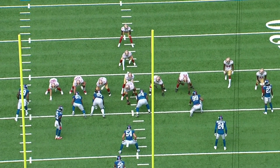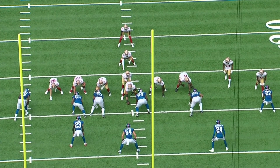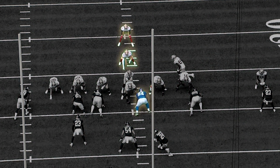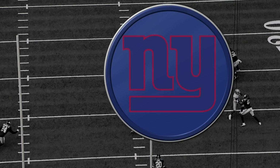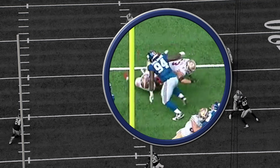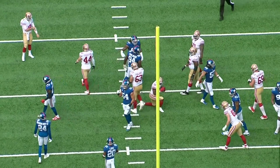Next play against the 49ers. Very similar look to the play that we saw earlier, but this time they try to keep this football front side. You'll see Juszczyk, the fullback, stay the front side. The running back stays the front side. But on the snap of the football, you'll see what Tomlinson really does to the center. He takes him and presses him back into the lap of the running back. The penetration, that's moving a pile. That's moving guys up front. That's moving bodies. That's what this Vikings defense needs in run defense.